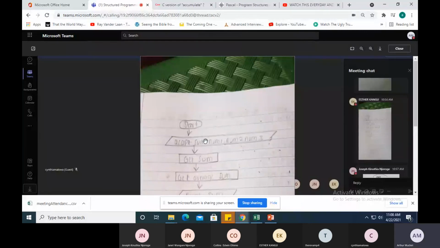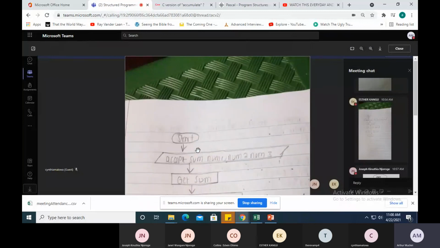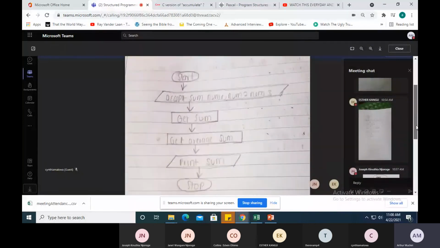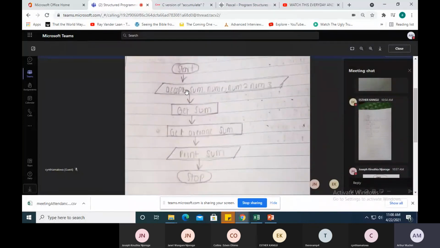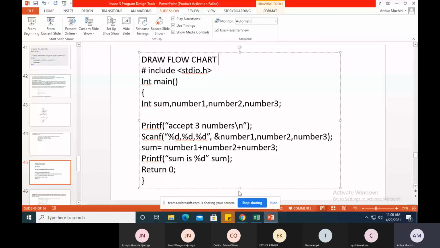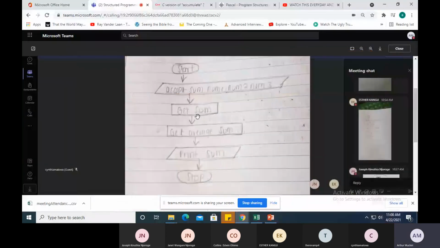You say those things and input, then you find the calculation. So I understand where you're coming from, but for the sum it's not supposed to be here, but it's supposed to have number 1, number 2, number 3. Okay, get sum, get average. Let me see whether we are getting the average. We didn't have the average in the program, so this average should not be there; it should be get sum. So this is what it should be. So there are those two things.